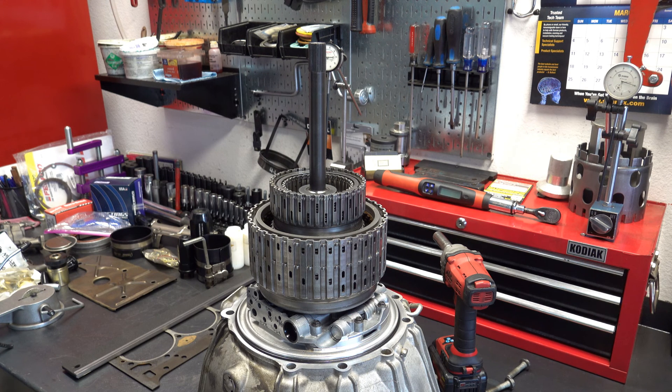Every once in a great while, when you put a transmission together and it goes back on the road for the first time, the first drive cycle might be a tad bumpy — just a little bit — and then it'll smooth out. What that usually is, is sealing rings breaking into their respective surfaces, going through that first set of heating and cooling cycles, ultimately sealing against whatever inner diameter they're supposed to be sealing against. So if you get a little bit of hissing — just a very tiny, almost imperceptible amount — I would chalk it up to that.